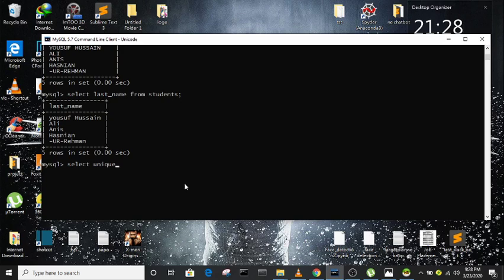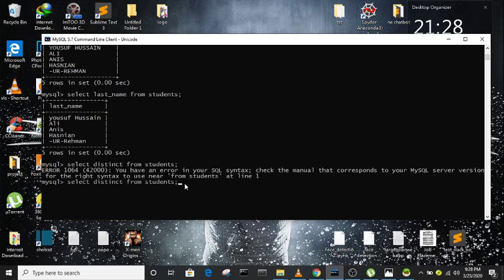Not unique, I use the distinct keyword, then the department column, from the table students.